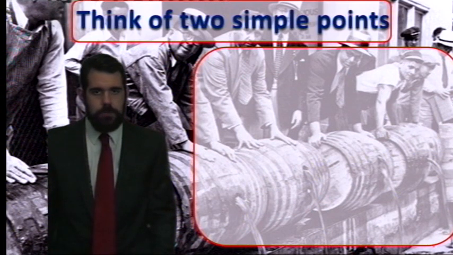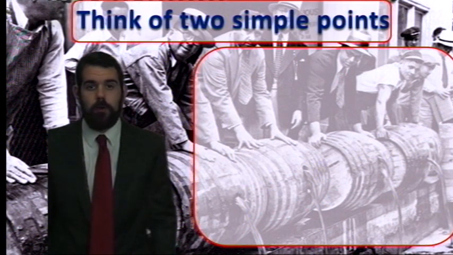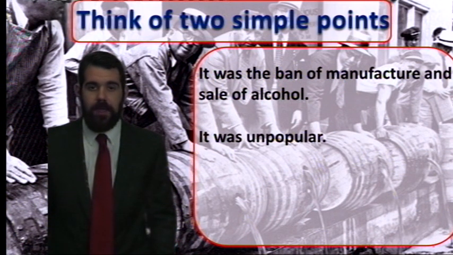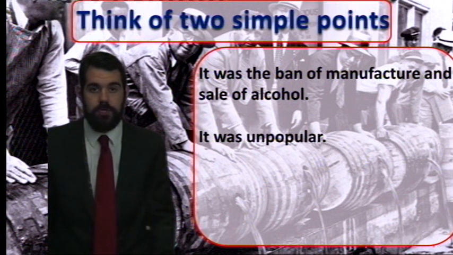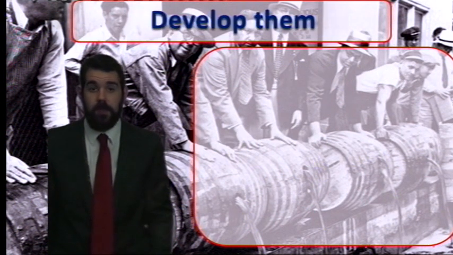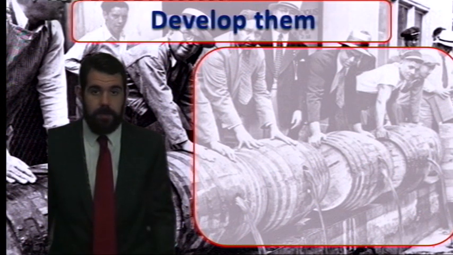So, think of 2 simple points as your very beginning. What are 2 key features of prohibition? So in this model answer I'm going to suggest what prohibition is, a pretty important key feature, let's put that in, and the fact that it was massively unpopular with a lot of people is also a defining feature of prohibition. I could of course have said all sorts of things, I could have gone about gangsterism and so on, but these 2 will do me for the purposes of this answer. And now I need to develop them, simple as that.